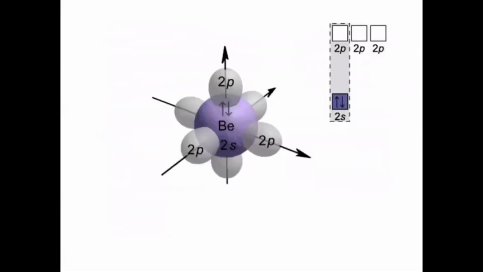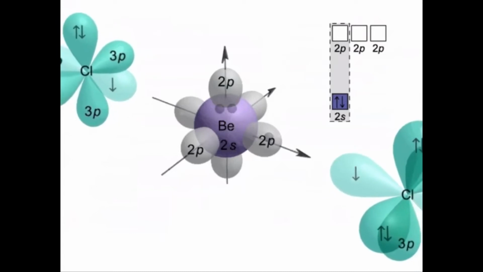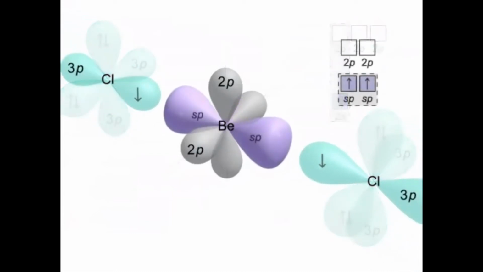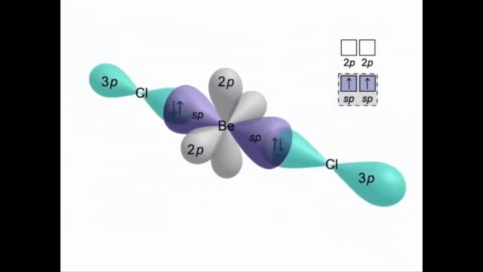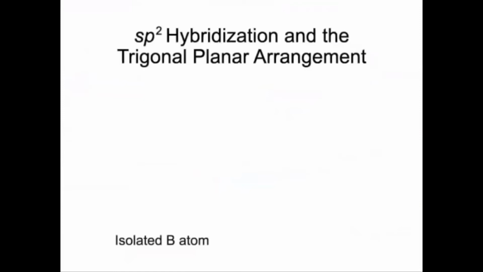Putting these ideas together, we can imagine the hybridization process for BeCl2 is something like this. The isolated beryllium atom, with its filled 2s and empty 2p's, is shown with the small box diagram above. The chlorines have 3p orbitals, but we'll fade out the ones that are not involved in bonding. In the molecule, beryllium has undergone sp hybridization. The half-filled sp hybrid orbitals overlap the half-filled chlorine orbitals to form two Be-Cl covalent bonds that are 180 degrees apart. From here on, we'll show electrons within orbitals as dots.